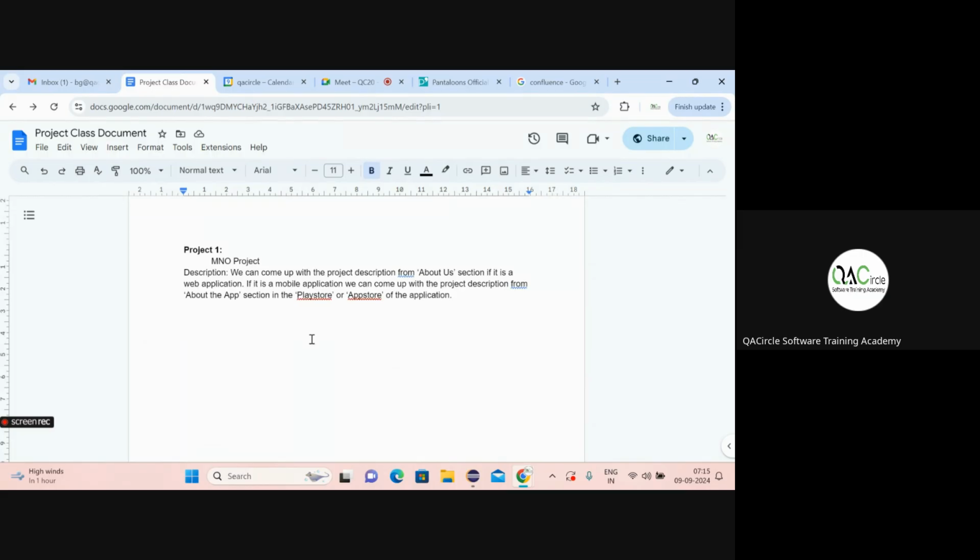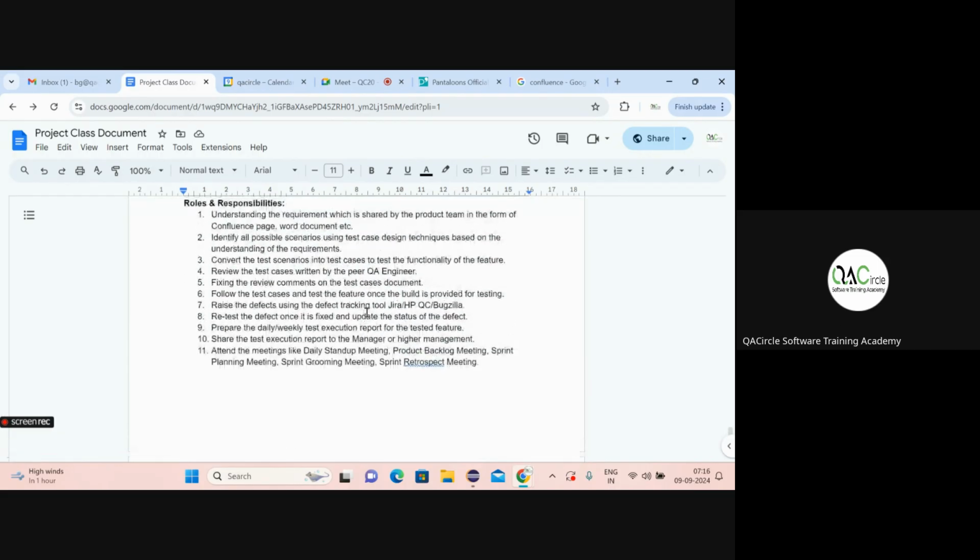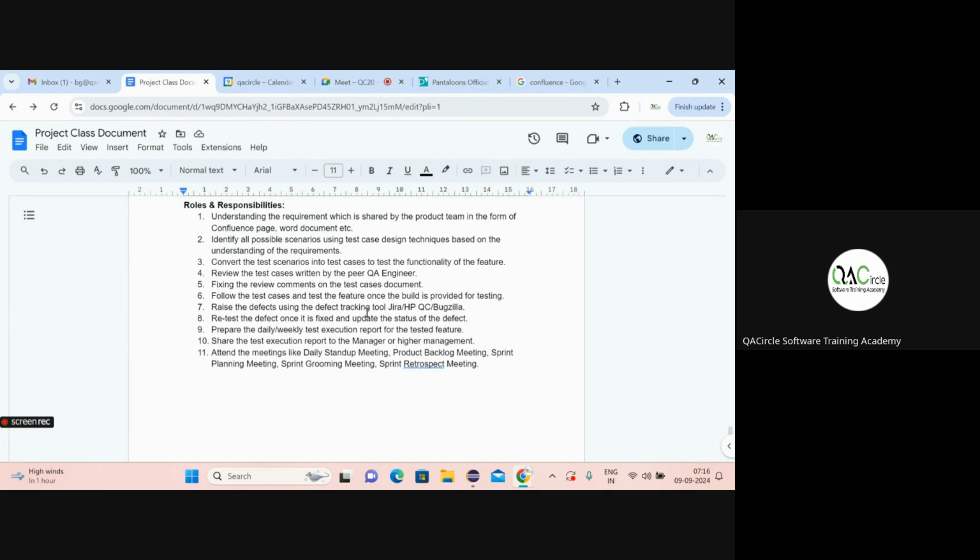And to come up with the roles and responsibilities of this, what I'll do is, see, this project I'll be coming up with whatever the points that I would like, right? And you people can fetch these points and use these points in your resume. Okay, but make sure that whatever the roles and responsibilities that you are mentioning and the tools that you are mentioning, you should be really very well versed with those particular tools and the responsibilities that you are mentioning, right? Because the questions might come from your roles and responsibilities.